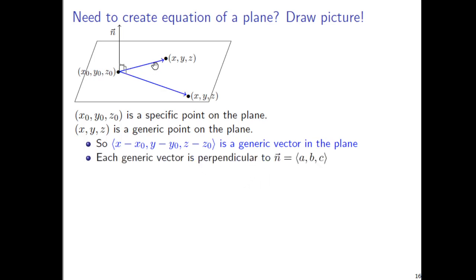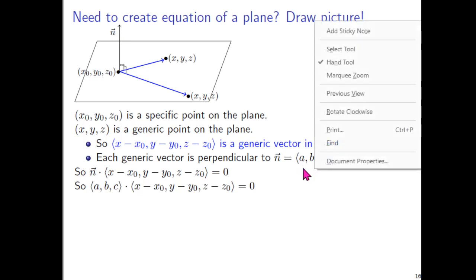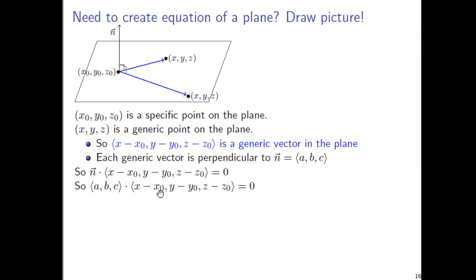And each generic vector, as we see here and here, happens to be perpendicular to the normal vector that jumps out of the plane. And because of that, if you take your normal vector and you dot it with the generic vector, you should get the zero scalar. And then you can replace that normal vector, as is often written, let's just say with A, B, C in angle brackets, and then perform that dot product. So we'll use our parentheses here, but the dot product is as you expect. Multiply first components, multiply second components, multiply third components. And there's still this equals zero. Remember that zero comes from what happens for perpendicular vectors. The dot product results in the zero scalar.